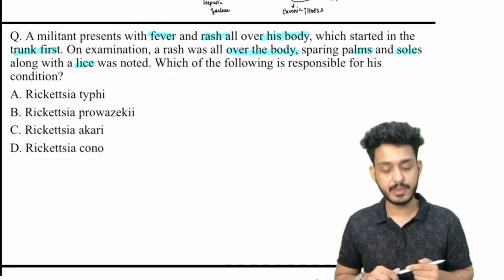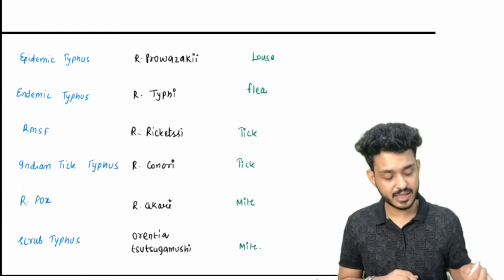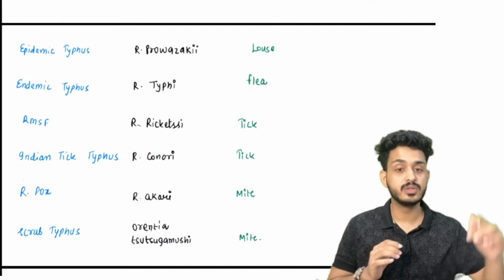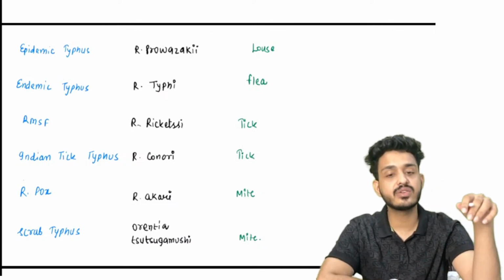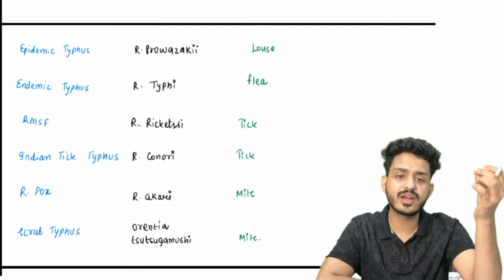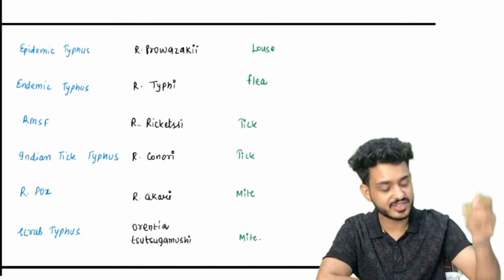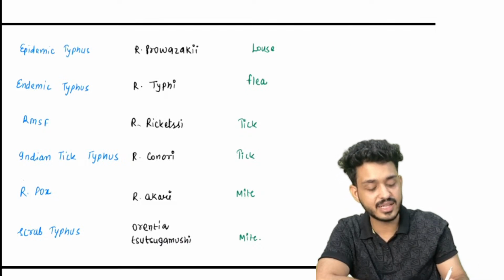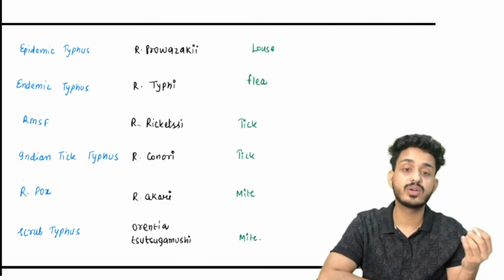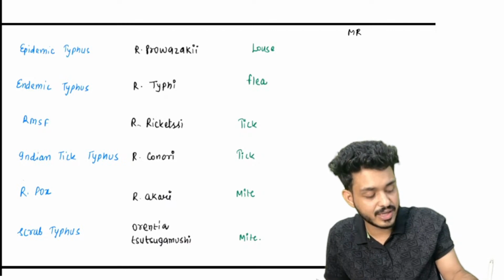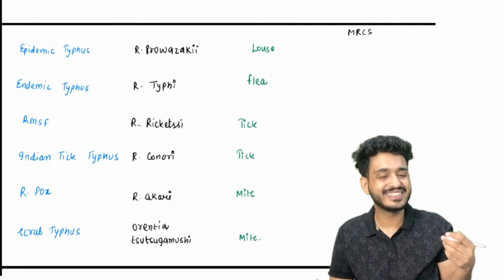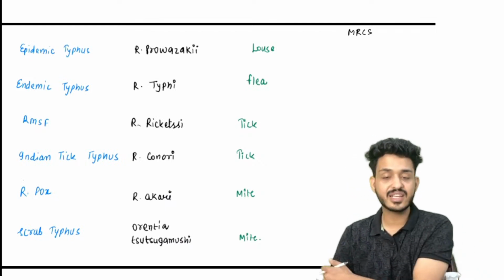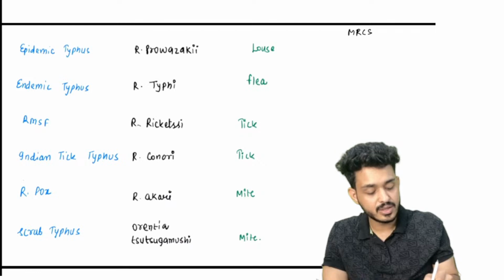Do you remember how to remember this? Let me make it a little simple for you. Nowadays, they are not asking questions from the starting chapters, because they already know you guys are studying the starting chapters. They are asking questions from your ending chapters, like Legionella, Listeria, MRSA infection, like your Mycoplasma, your Rickettsial infection, okay, your Chlamydia, your Spirochete infection. So they are asking questions from these slides. Okay, so how do we remember?